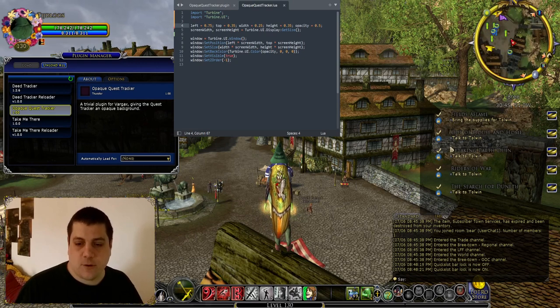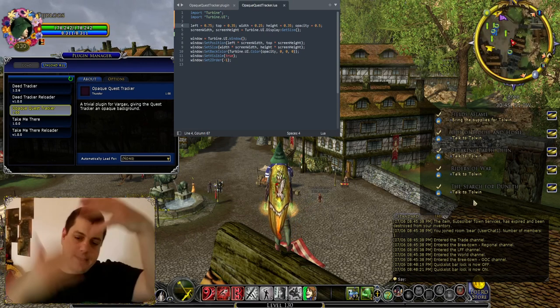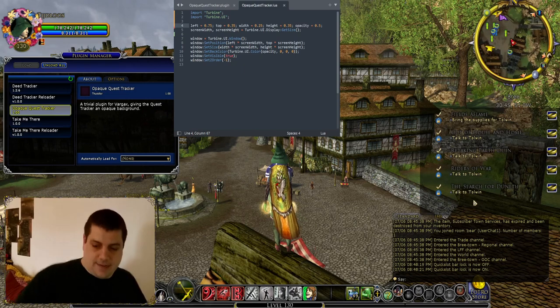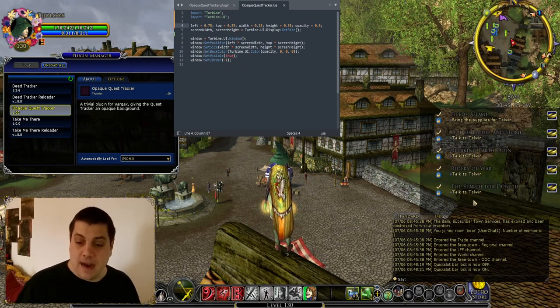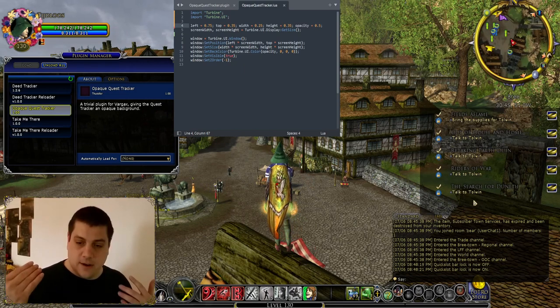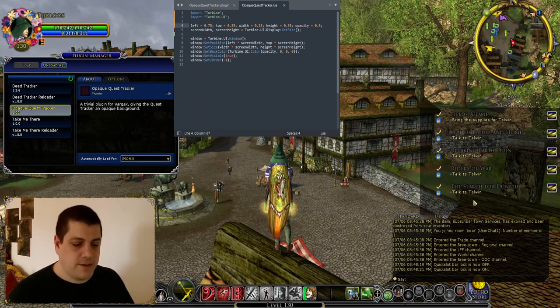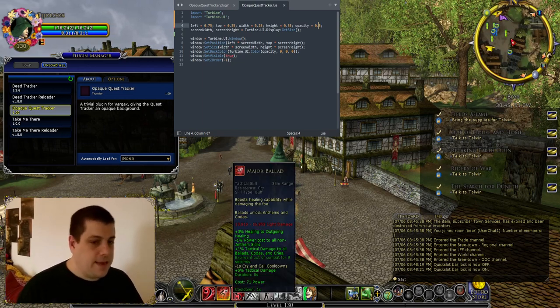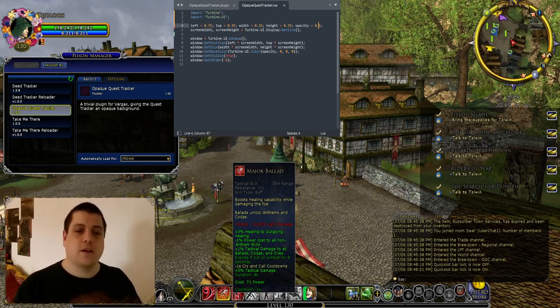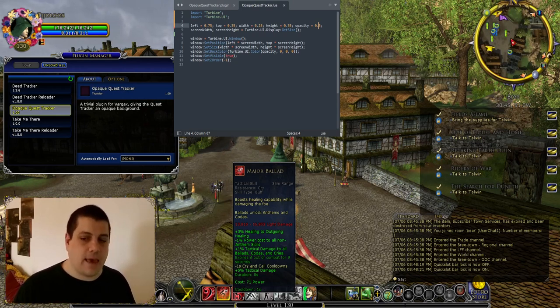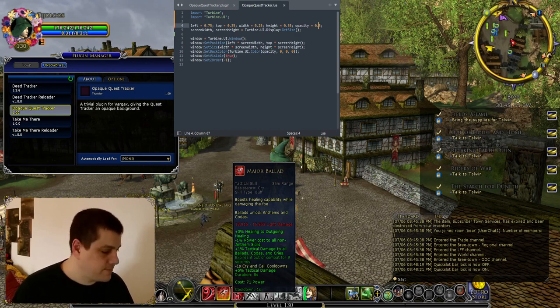And then I had to manually kind of size it up. What happens if I get a quest with a really long description and they start getting really tall and start covering my chat area down there? Well, we could go ahead and make it so the user could manually resize it in the game. They don't have to go into the plugin file. And because those values are hard-coded in the plugin file, they're the same for every character on every account, on every server across the board. Everyone gets the exact same values. And maybe we don't want that. Maybe we want it to be a little bit more per character setting, like some other plugins can do.